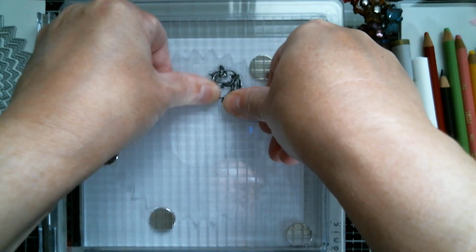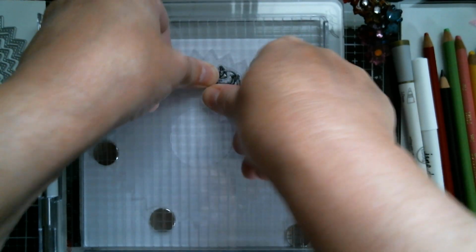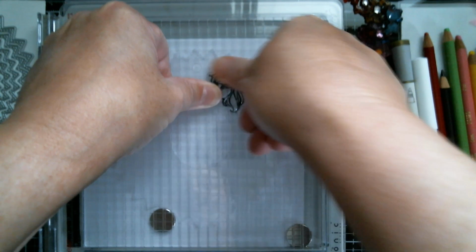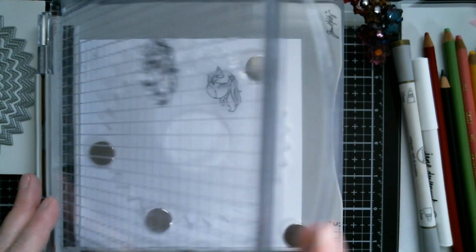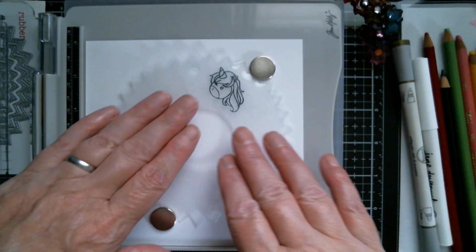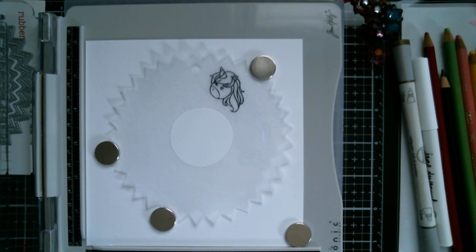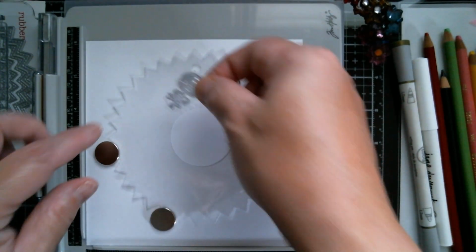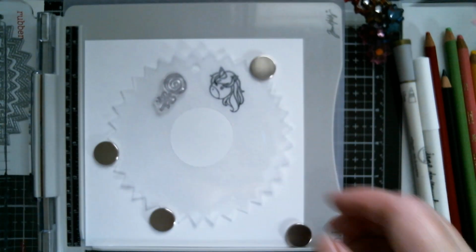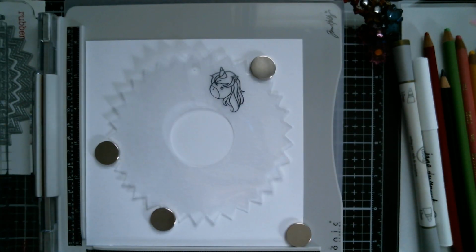Giving some even pressure all over that. And I really don't like to squeeze hard. Hope I'm not shouting into my microphone because I'm standing up. That's better. It was just the other one that didn't like me. Right, and now I've got little candies and I've got little donuts. So I want to pop that little lollipop there actually, because I think that's really sweet. Just pick that up.